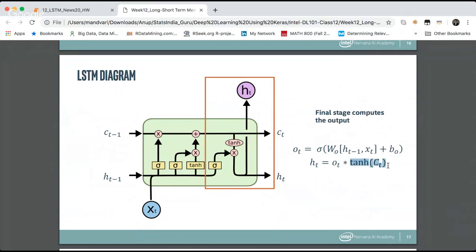It is not an activation, okay? It's transforming the data, transforming the state using tanh, then multiplying with the output here, and this is what we get as the output.